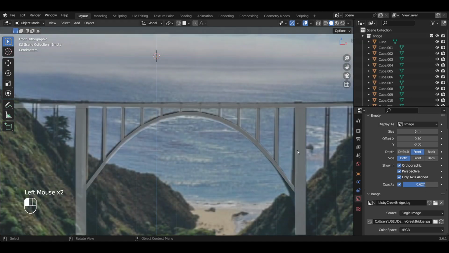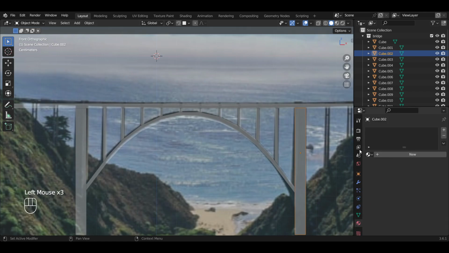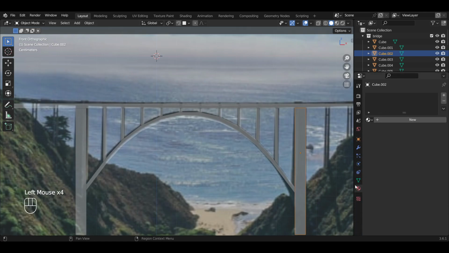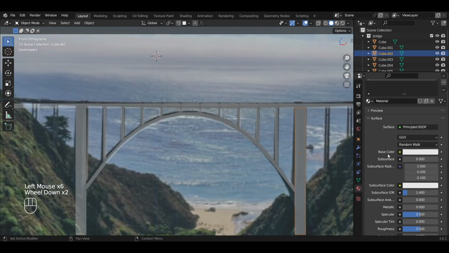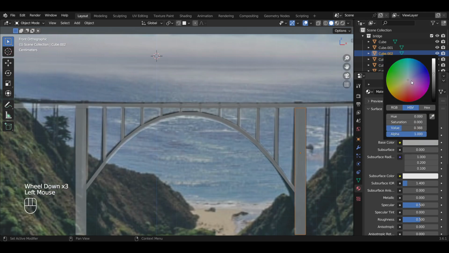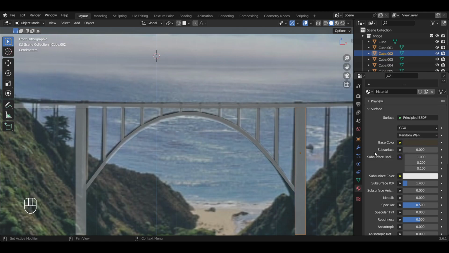So let's create a material. Go to material properties, new, to select a new material. And let's have it slightly dark brown, very, very slight brown. Let's call this dark gray.